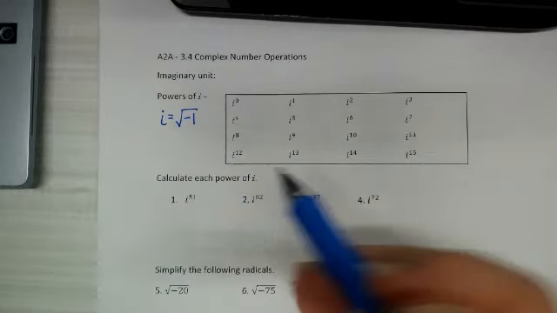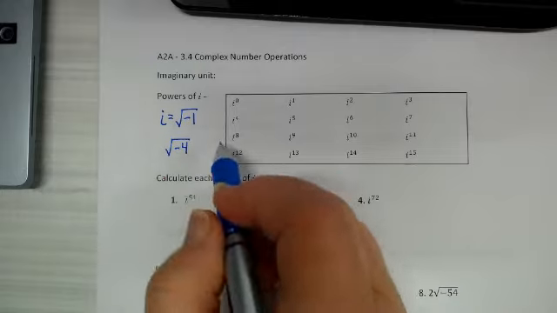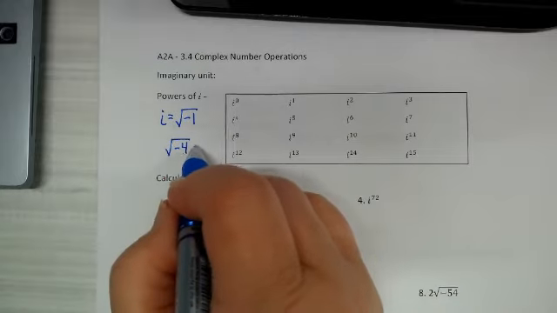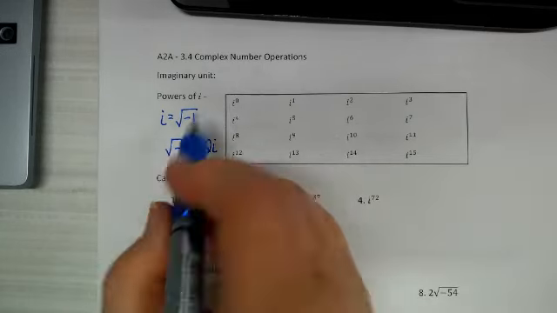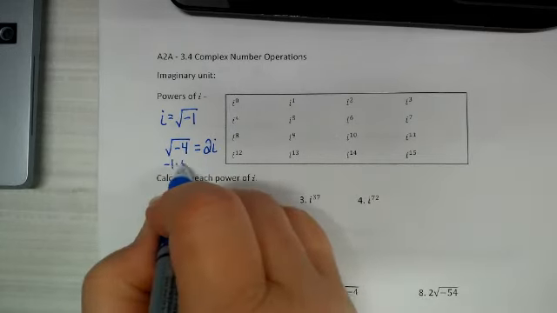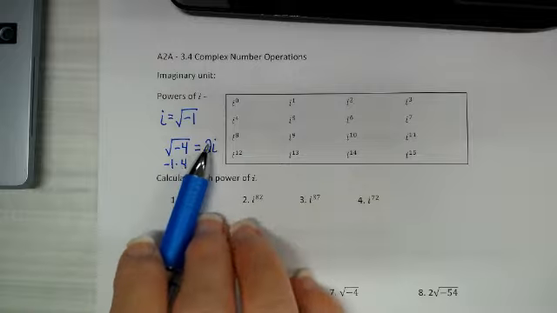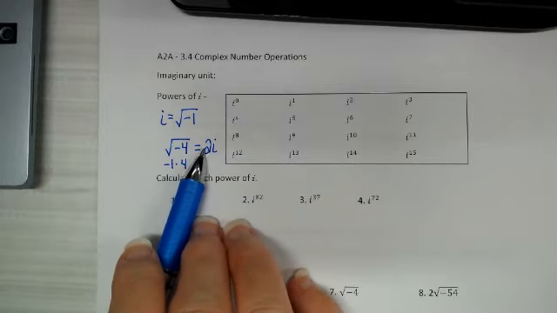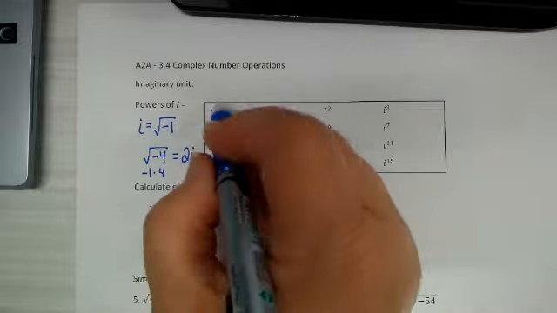So whenever we had, say, the square root of -4, we were like, oh, we can't do that. It's not a real number. Well, now we have a way to write that, and we'll write 2i, because -4 is -1 times 4. The square root of -1 is i. The square root of 4 is 2. So let's look at these i's for just a minute.